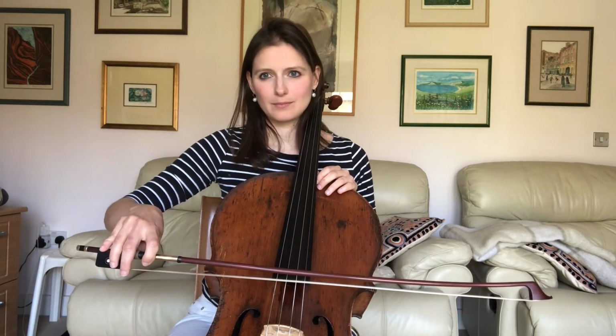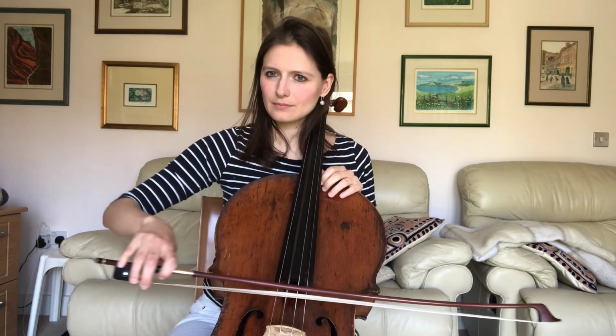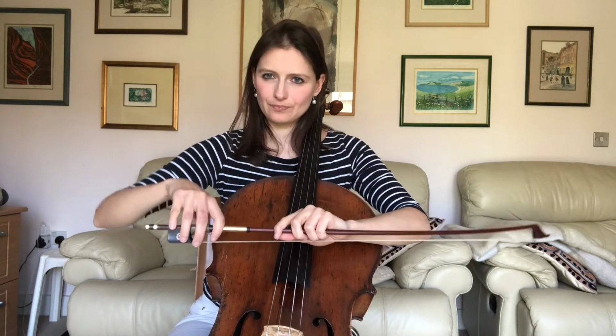Who is in charge, first of all? The management here is not in our hand. We're always talking about the left hand and the right hand, but really we play with our arms, and this is incredibly important. We play with our arms. So the management, the board level, as I always call it, really is very high up here in the upper arm. That draws the bow. That's where our strength is, because we utilize our back muscles. And that brings the bow back in, and eventually that also initiates the change of direction. The change of bow direction is not initiated by the hand, it is initiated up here, because that's the bulkiest part of the arm that needs to change direction first.